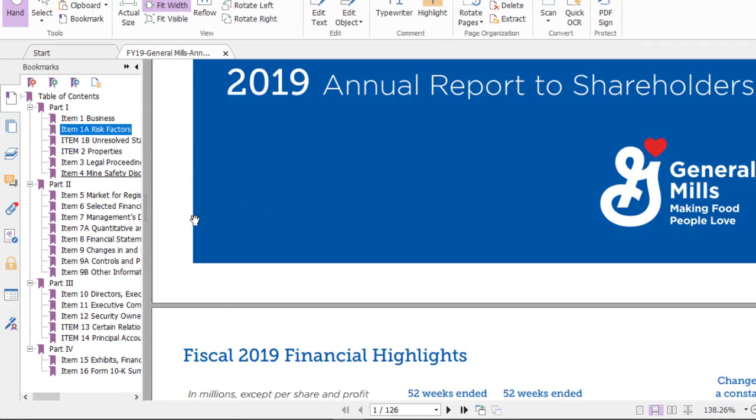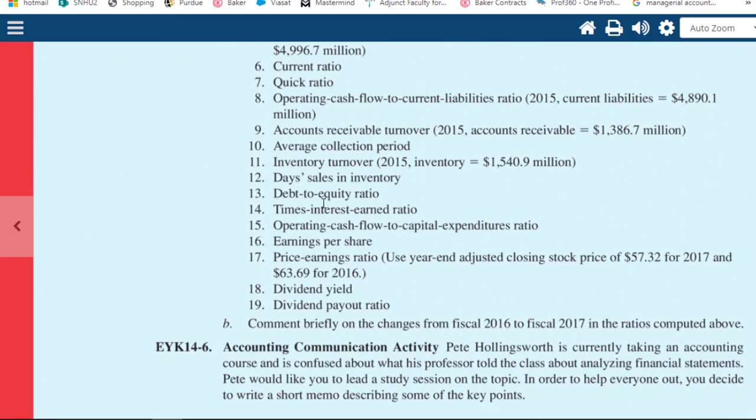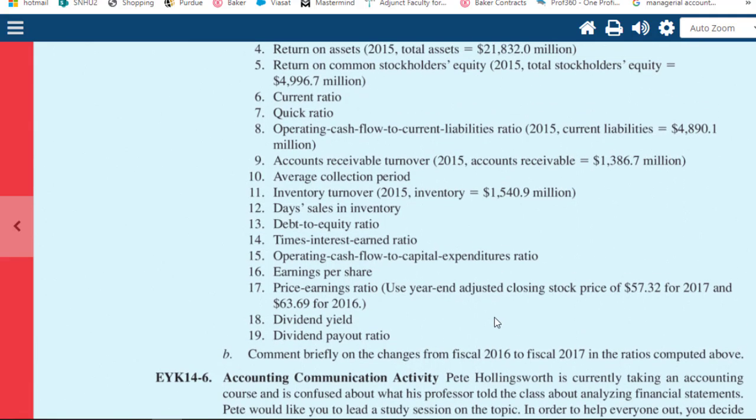This document has the balance sheet and income statement information that you need to do the analysis. Along with the instruction sheet that was given to you, you can do the problem. So looking at this information, you need to do all these ratios. So these are the ratios that you need to do. And then at the end, you do a brief analysis that's written. Let's look at the template.